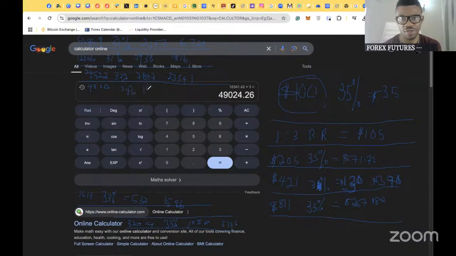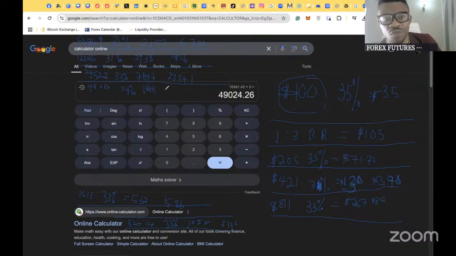That's a risk of 16,341 at every point. Remember, if we lose, we are losing 16,341. It's going to take us back, but it's even going to be higher than the previous balance. If you remove 16,341 from 48, we're around 30 something. We are not back to the former step. We are like in purgatory. We didn't go to hell. It didn't take us away. So we still take similar risk before it brings us a little bit lower than this. So it gives us more opportunity to recover. That's the point. Anytime we lose any of these steps, it gives us more opportunity to recover, because we maintain the same risk management.